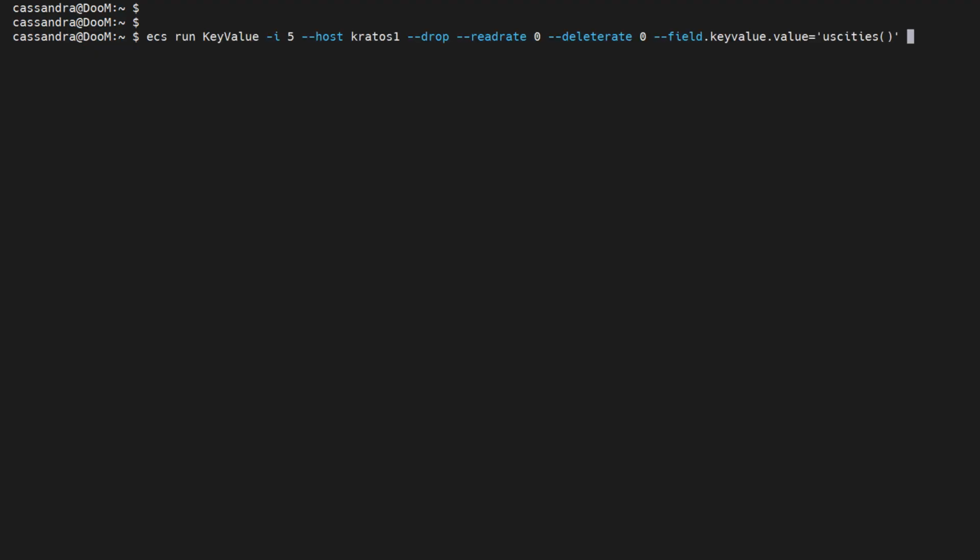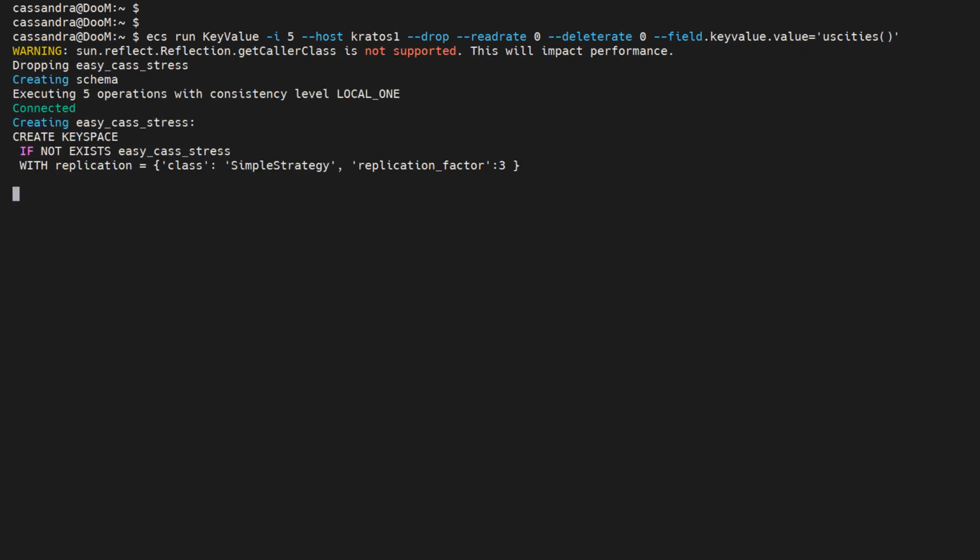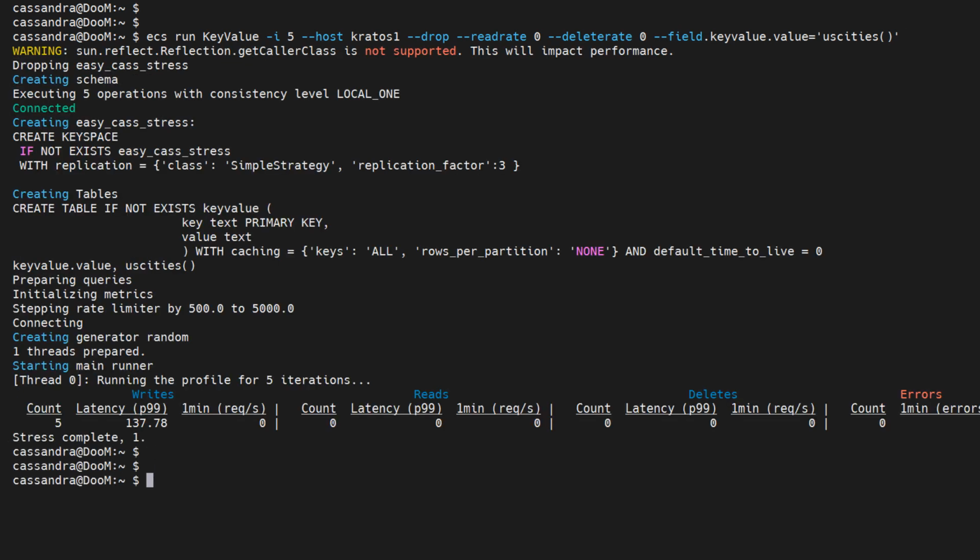EasyCast Stress tool comes with one more undocumented function called US cities. These are the cities in the United States of America. Let's use this workload to generate 5 records which will have US cities as their value column. Let's now check the data.